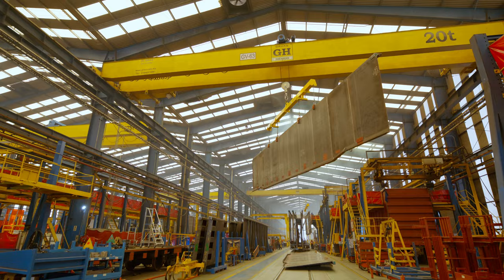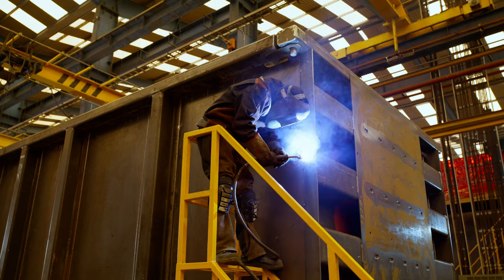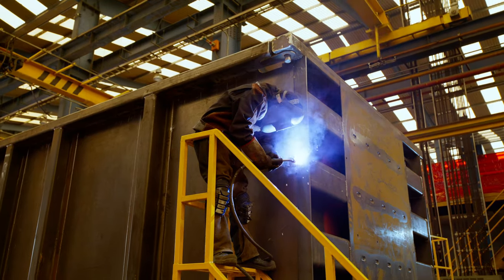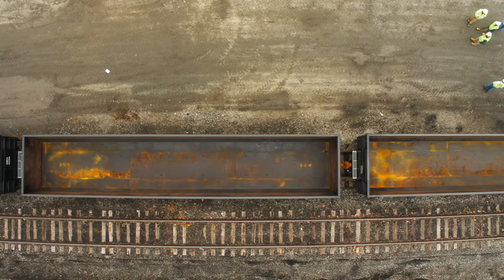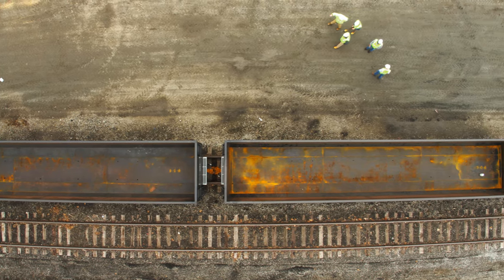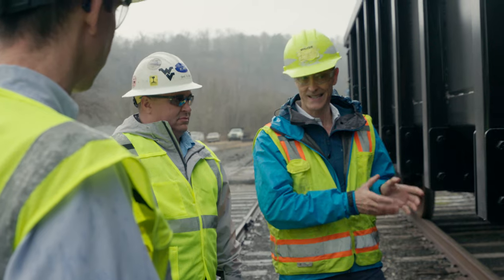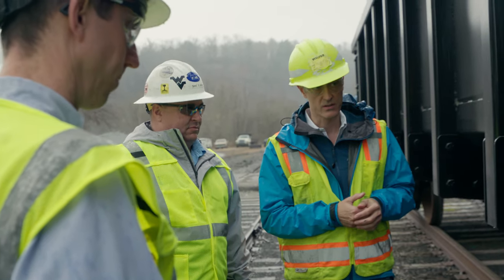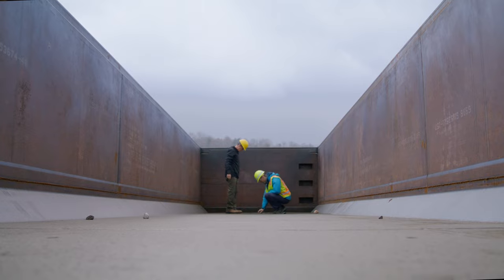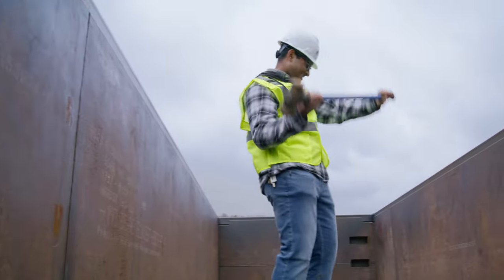Building the phase one car allowed us to develop a lot of new manufacturing techniques, a lot of new weld procedures, and gave us confidence in the weldability of these steels. What is so different with these cars is the construction, the materials used in the construction, the bracing built into the cars. In many areas that would traditionally be welded on a gondola, there is no welding. We've formed a tub with no welding other than longitudinal welds, which are much better in fatigue than transverse welds.